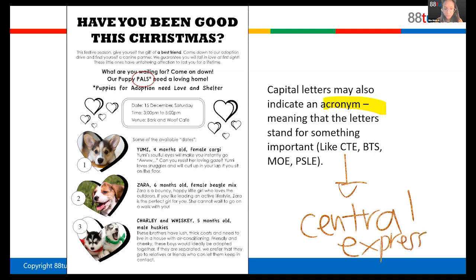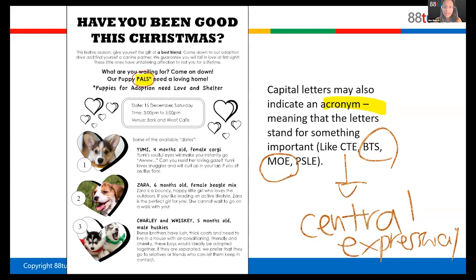Okay. What does MOE mean? This is one of the ministries, right? Ministry of Education, yes, Ministry of Education. So yes. What does BTS mean? I'm not talking about the Korean band. Okay, I know that's BTS as well. But what does BTS as an acronym stand for? Do you know? Behind the scenes. So whenever they start a production, a company, they want to make something, they want to show you what's happening behind the scenes, the printing and all of that. So BTS is a short form for behind the scenes. Okay, so sometimes they use acronyms. So here you see the acronym PALS, right? Can you see in the passage?